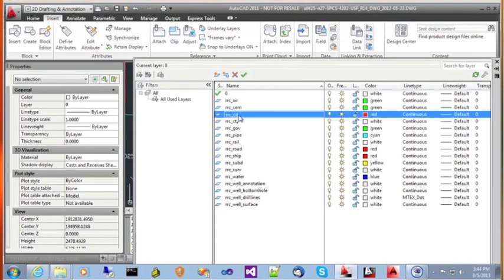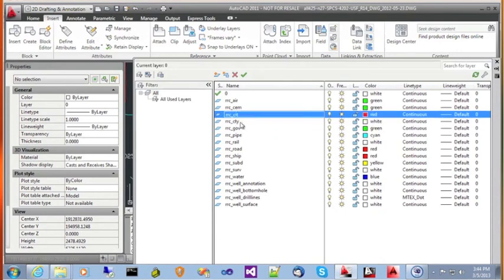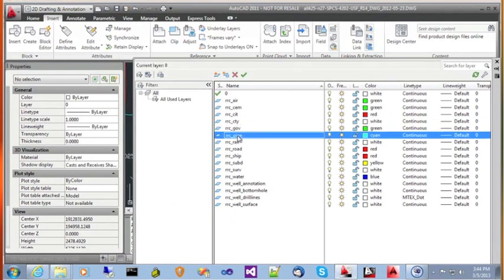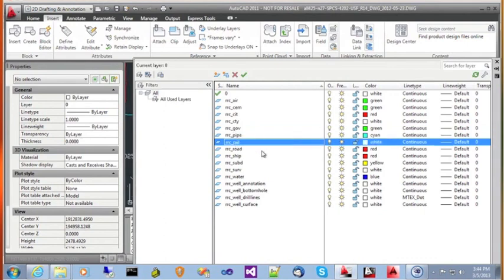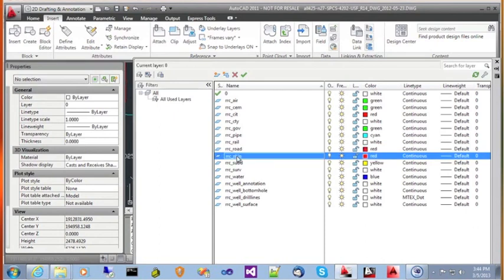The city boundary, if there are city boundaries, or for very small cities it'll just be the name of the city in red text. The CTY layer, the RRC CTY layer, is the county boundary layer, not to be confused with city. Government lands are in green. Pipelines are in light blue, cyan. Railroads are in white or black, depending on the background color of your particular AutoCAD configuration. Roads are in red. Shipyards are in red as well.